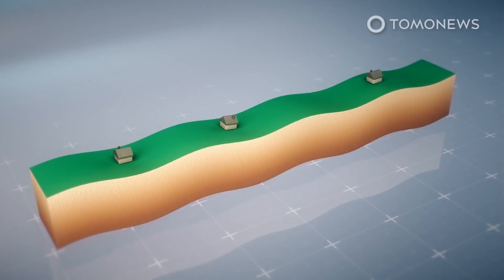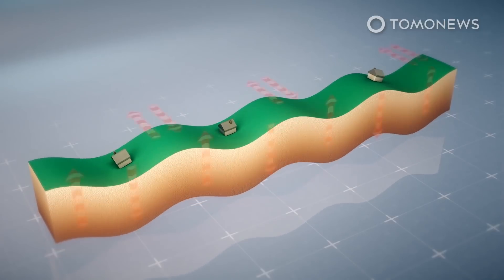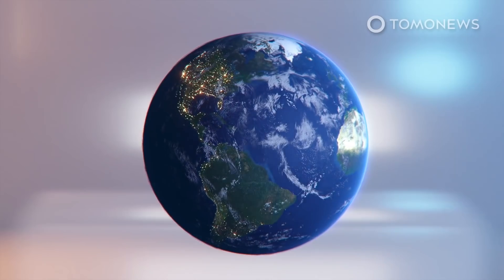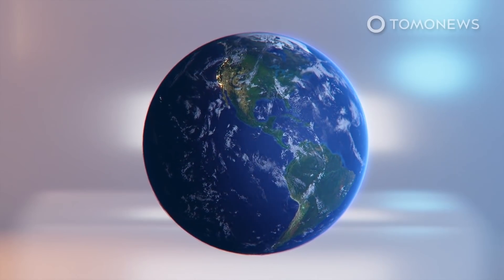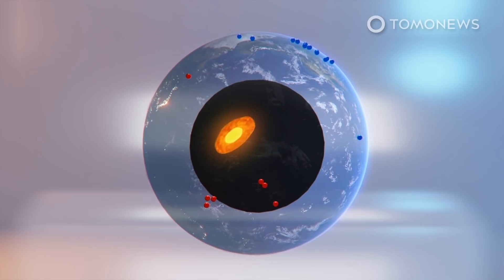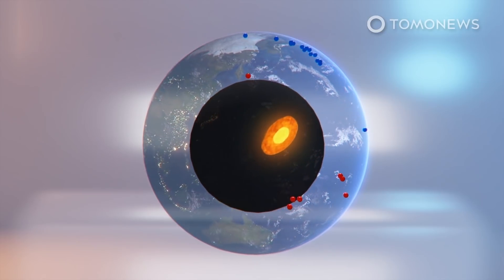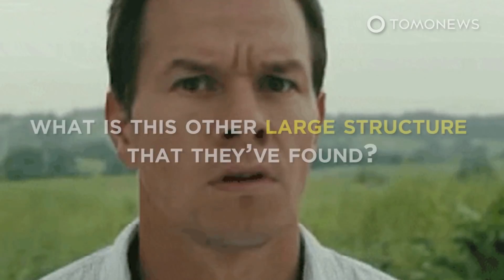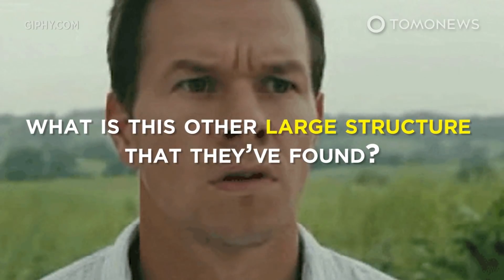They specifically searched for echoes of seismic waves known as shear waves or S-waves beneath the Pacific Ocean basin. The results uncovered an anomalous structure under the volcanic Marquesas Islands in the South Pacific. The results also showed that a previously known structure beneath the Hawaiian Islands is much larger than had been thought.